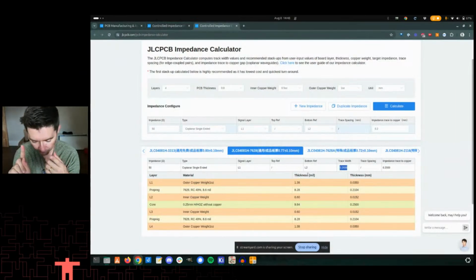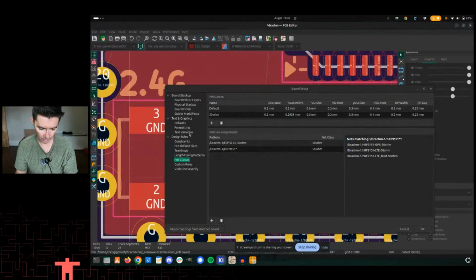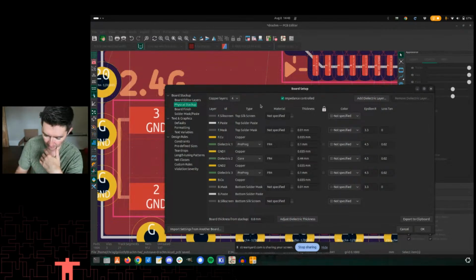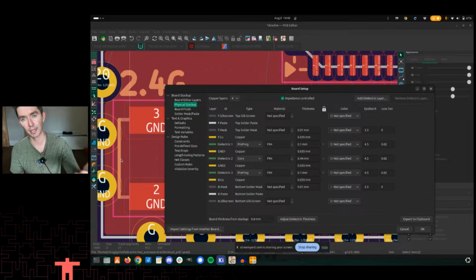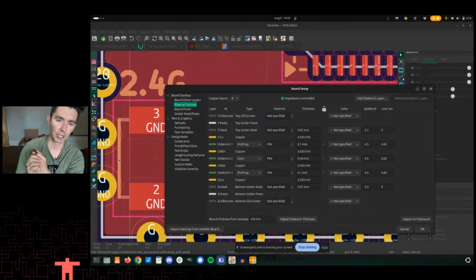Now another thing I'm going to do is, at manufacturing time, I'm going to put the stackup into KiCad as well, right? So I'm starting from a default stackup here, but you can define your own. And basically, I'm going to match all this stuff to match the JLC one, so that if at some point in the future I decide not to go with JLC or whoever the first board maker is, you want to have that spec sheet basically traveling with your board so that they know, oh, he wants to use 7628. He wants to use this thickness of prepreg, this thickness of core, that sort of thing. And ultimately, that's going to get your best shot at making it the same.